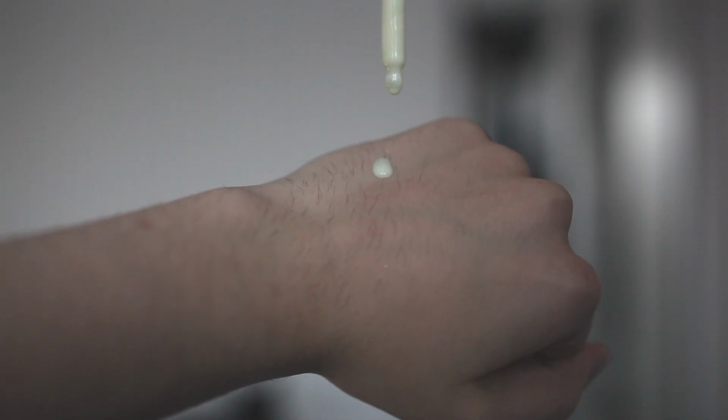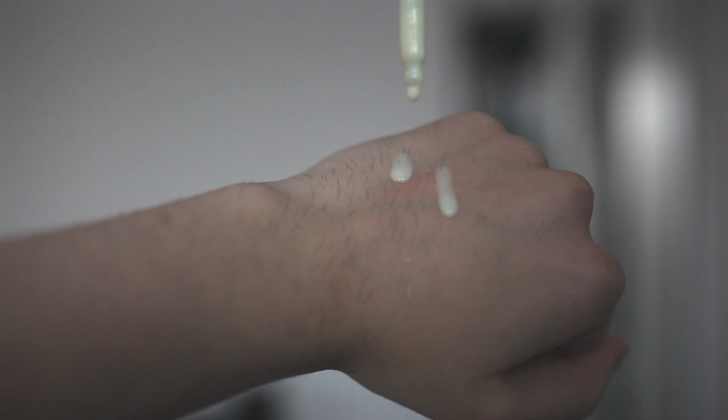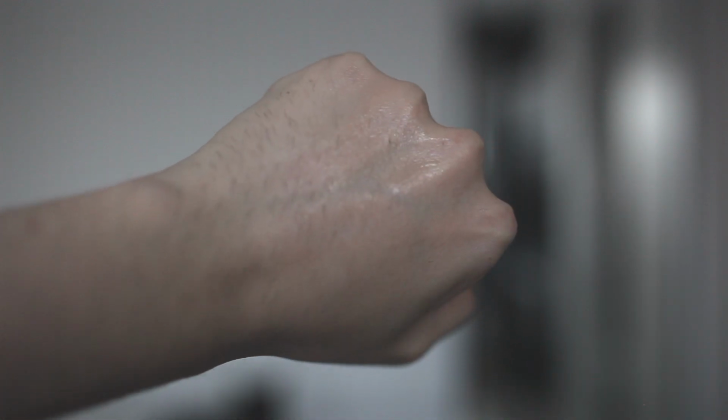When they said emulsion, I imagined it being more of a thicker paste, but it's actually a very thin, milky texture when you put it on. And one thing I did not expect with this is how hydrating it feels. When I first put this on, I was blown away because usually retinoid products are either in a gel, or some companies put them in a moisturizer, and the next day you'd feel really dry.